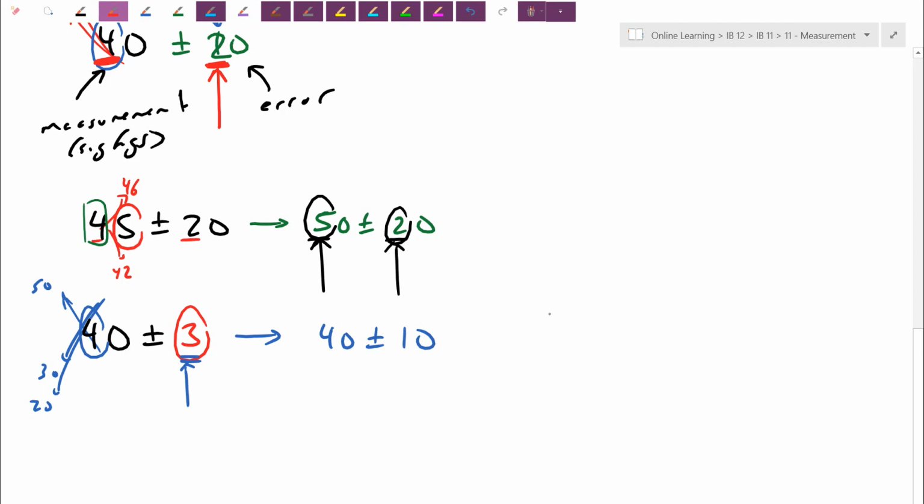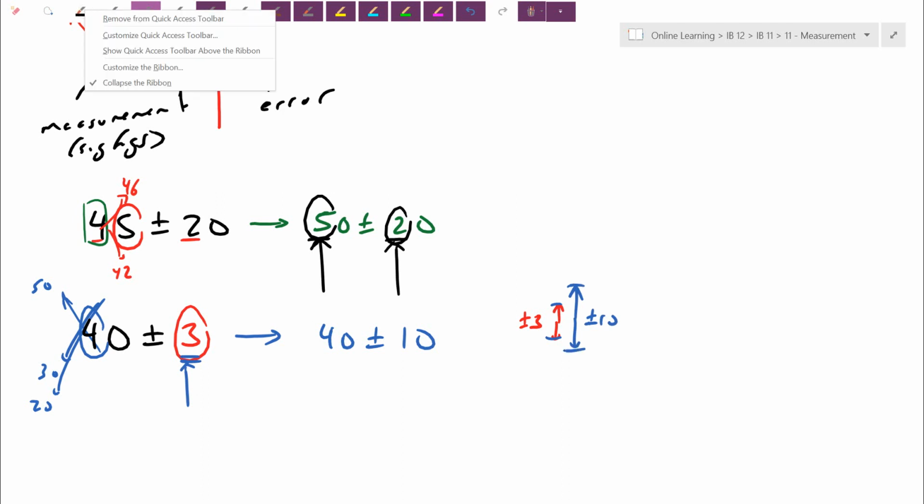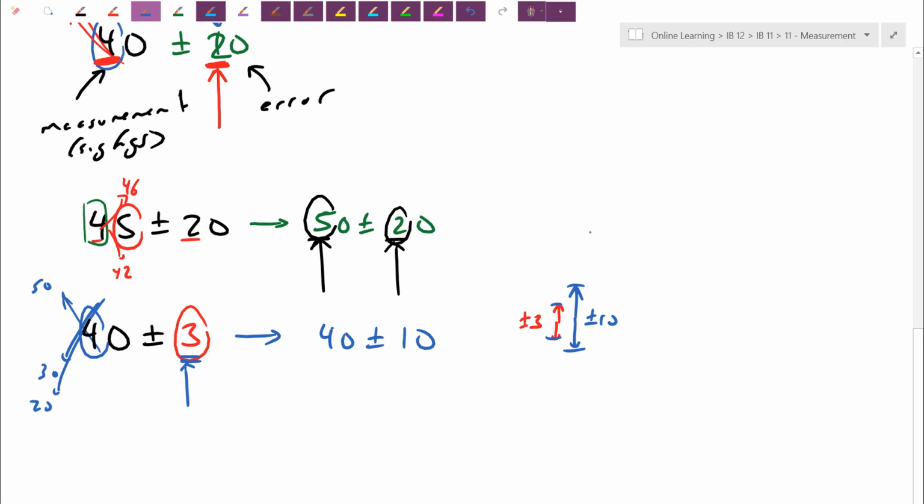Because graphically what we're saying here is if you would have fit in a plus or minus 3, if I have to round it upwards, instead of rounding out to 0, which is the closer value, if I have to round it to plus or minus 10, at least what would have fit in plus or minus 3 would definitely fit in plus or minus 10. Now that sort of begs the question, well, why don't I make errors infinitely big? I am still trying to make a good reading. I'm still trying to tell you this is my measurement, and here's just a buffer region. How far might I be wrong? In general, I want to keep the errors as tiny as I can get them. Obviously, my reading is going to fit within plus or minus 1,000, but that's not actually going to give me any important measurement.